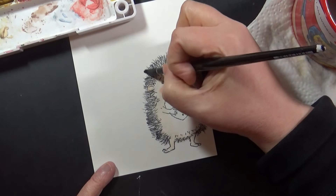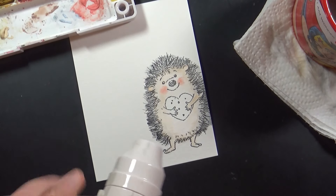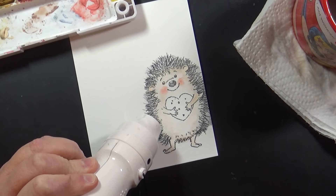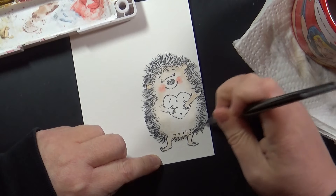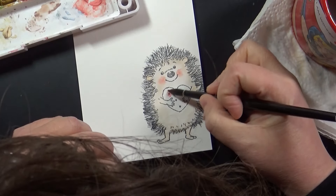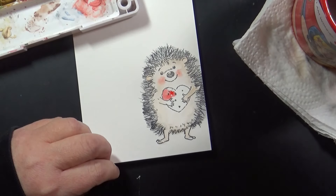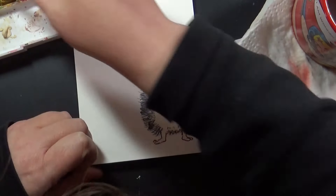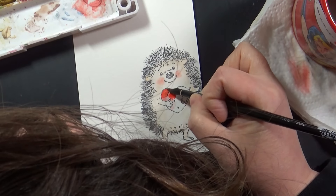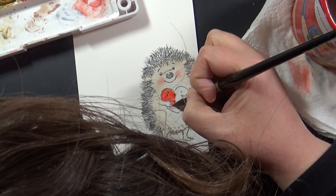These are really easy to color in — you don't need any fancy shading, because the cuteness is in the illustration. It will look great whether you love to do a lot of shading or you just put a flat wash of color on it like I'm doing today. I went ahead and dried that before I painted the heart so it wouldn't bleed into any wet areas on his body. Sorry about my head peeking through — I get carried away when I'm painting and don't always realize I've put my head in front of the camera.